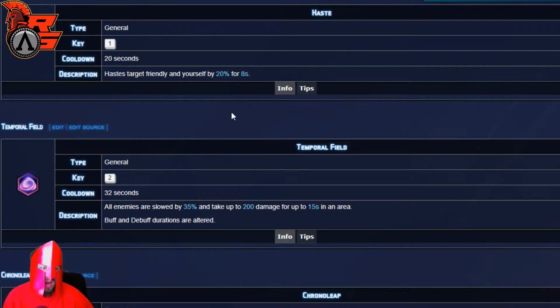Temporal Field. All enemies are slowed by 35%. I'll leave the numbers out by percentage and take up to blank damage for up to 15 seconds in the area. Buff and debuff durations are altered. That's kind of cool. So I wonder if debuffs would be increased on you, or I guess it would be on them. So it's only enemies, but their buffs would be increased also. That's kind of cool, it's a pick or choose. Yeah, this guy's been buffed, but we have a lot of debuffs on him. We want to really increase all this by 35%.